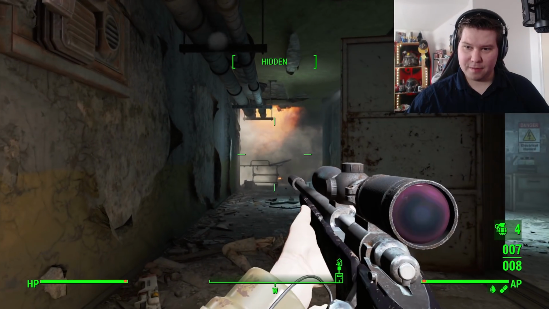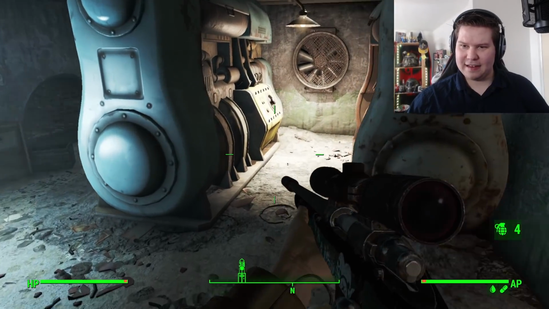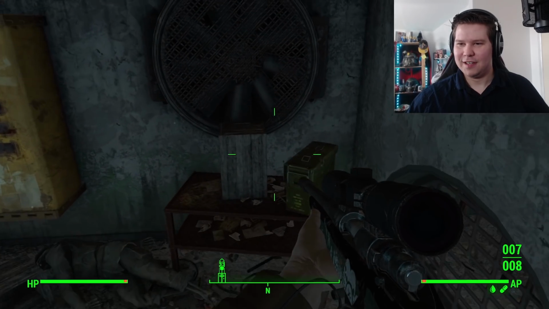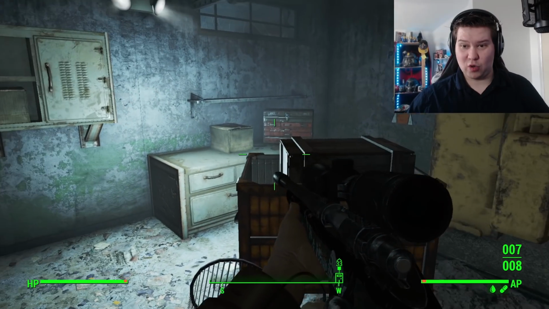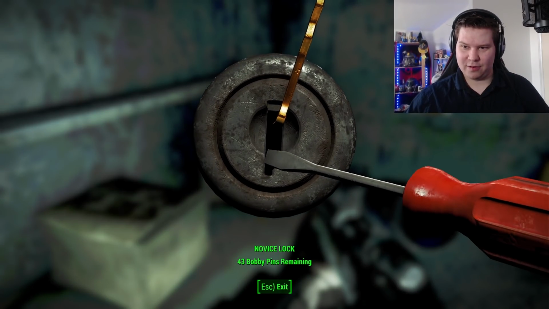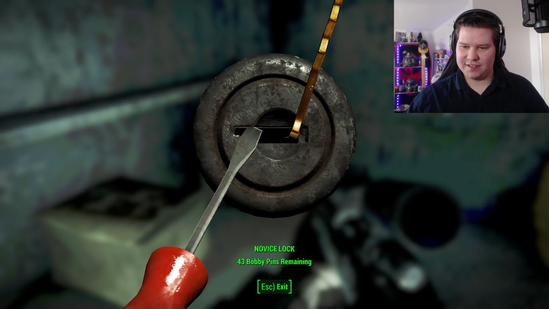Well, that got both of them by the look of it. Indeed it did. Hey, not bad, not bad. Fusion cores there. I don't think I'll bother carrying fusion cores anymore. I don't really plan to use anything which requires fusion cores. And they're heavy, you know? I can't give them to Dogmeat either. I'm constantly juggling with my inventory and stuff.